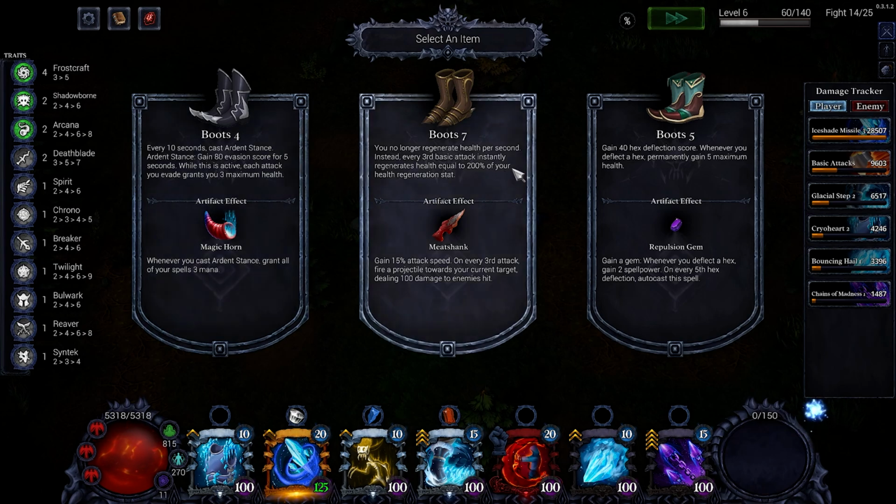Boots 7. You no longer regenerate health per second. Instead, every third basic attack instantly regenerates health equal to 200% of your health regeneration stat. And we would get a Meat Shank artifact, which gains 15% attack speed on every third attack. Deal a fire projectile towards your current target, dealing 100 damage to enemies hit.